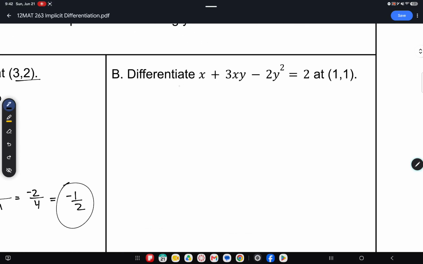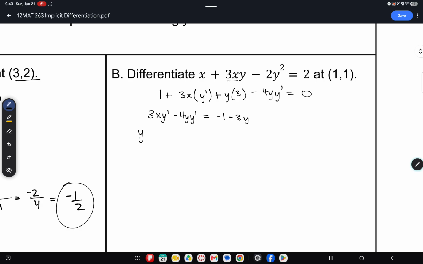All right, so we have 1 plus and another product rule. So left times derivative of the right plus right times derivative of the left. And then power rule here, so 4y, but then I also have to add in that y prime, and then equals 0. And I can isolate the y prime again. So I have 3x y prime minus 4y y prime. And I'm going to move everything else. So subtract 1 and subtract 3y.